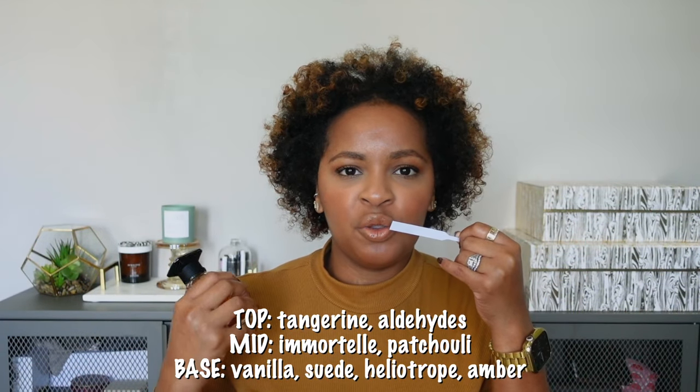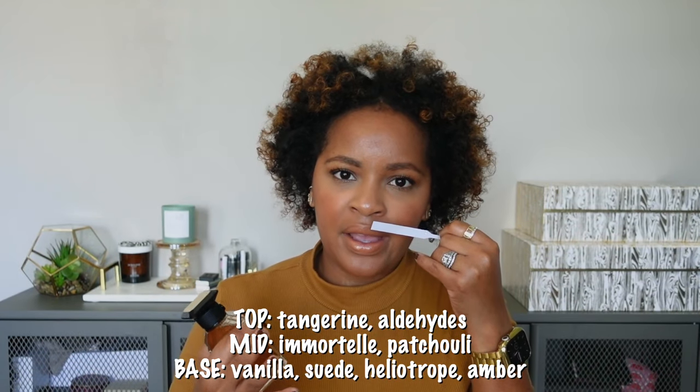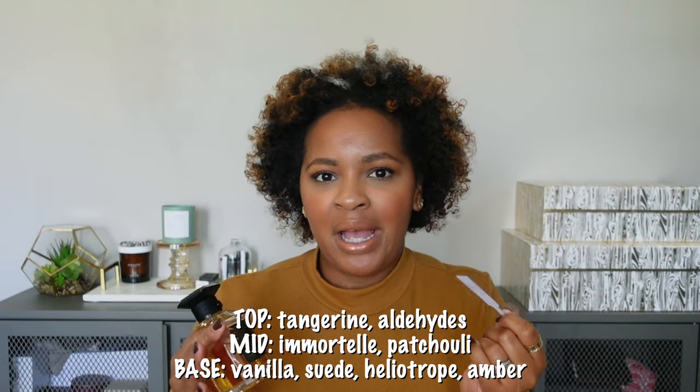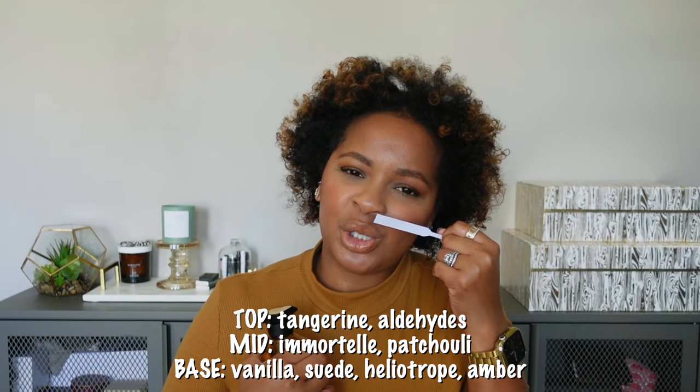So anyway, Queer Beluga smells amazing. So to me, I haven't worn this one yet, but smelling it on paper and on my hand when I first got it, it smells like, to me, a leathery vanilla scent, and not a super sweet vanilla or anything like that, just a very calm sweetness, like a dry vanilla mixed with this very high quality leather or suede. But it's not animalic in my opinion. It really just gives smoothness, texture, depth. It's good, y'all. This is so good. I am so excited to wear this.